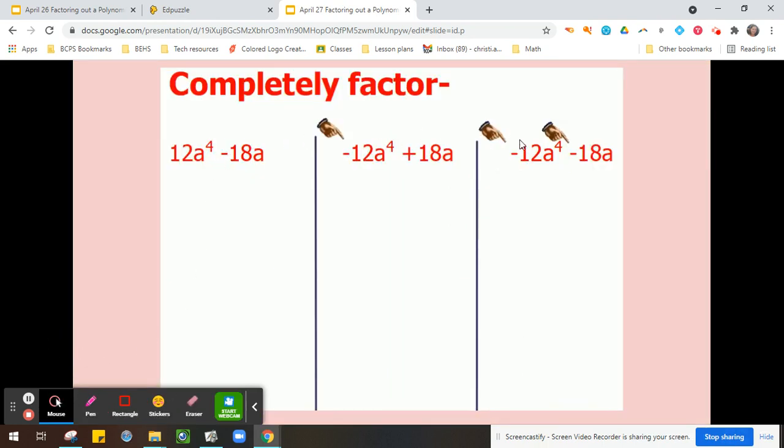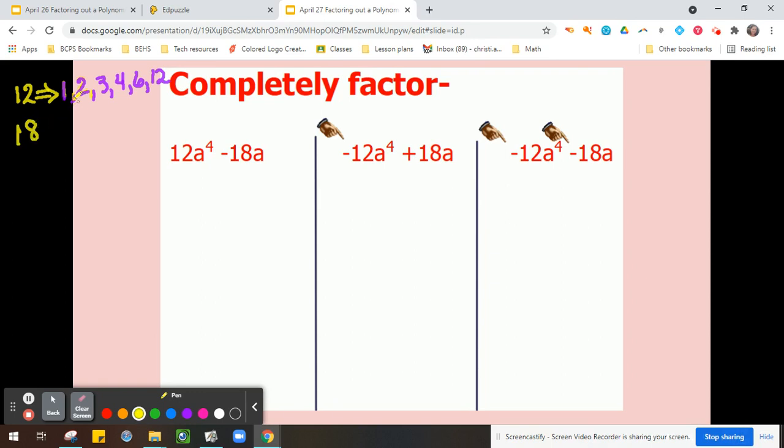And I've got 3 similar expressions on this page. So I'm going to work out the 12 and the 18 first, and then I won't have to repeat that. So 12, the things that go into 12 are 1, 2, 3, 4, 6, and 12. And the other term is 18. Well, 12 does not go into 18. So 12 is not my GCF, but 6 will go into 18. So I am going to divide by 6.